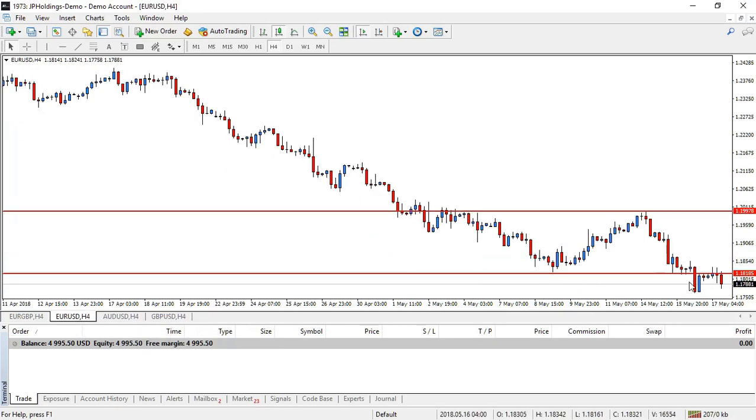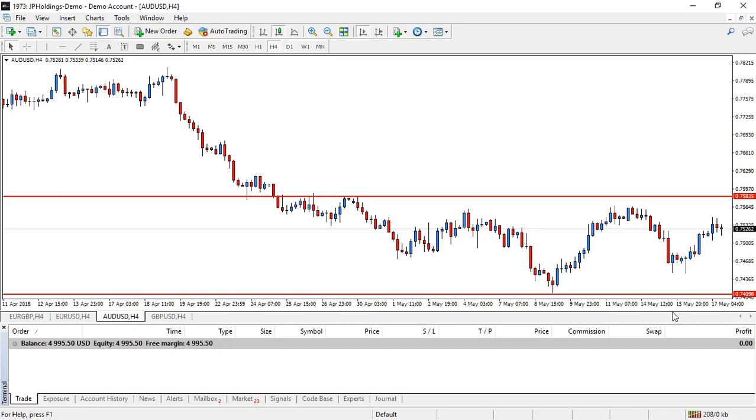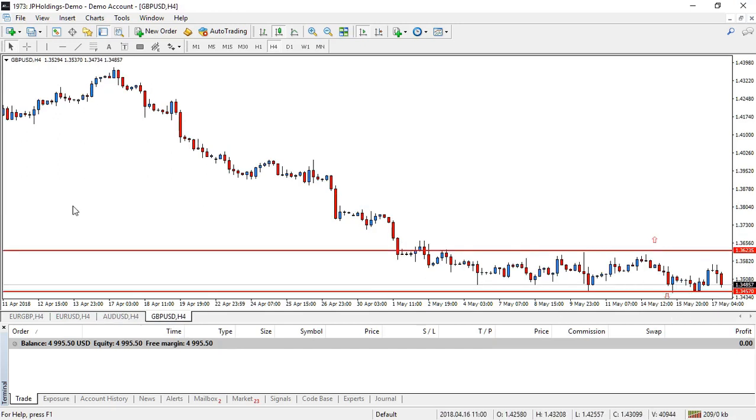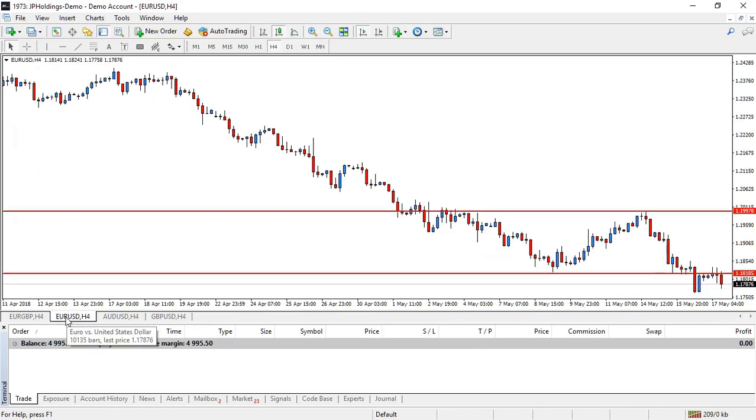We see on the euro US dollar that the range is breaking down here. But now this might just be because the euro is suffering a little bit. It's not really indicative of the US dollar changing too much. So if we see that, say, the Aussie dollar also breaks through at the bottom and the pound dollar breaks through at the bottom, then it looks like this euro US dollar trade is going to be fantastic.